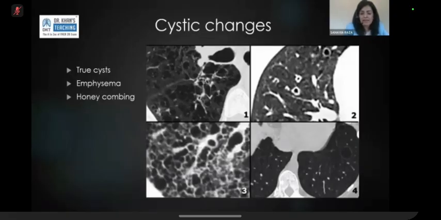When it's a cyst that is thick walled, like number 2, it's much easier to diagnose that. It's much easier to call that. But obviously, when you have a thin wall cyst, thin to the point that you can't even see the wall or barely perceive the wall, then it gets slightly more tricky. If you look at number 4, you can see that this is a cyst because there's nothing else immediately around it that looks like that. You can see the wall. You can see it's a thin wall, but you can see the wall.